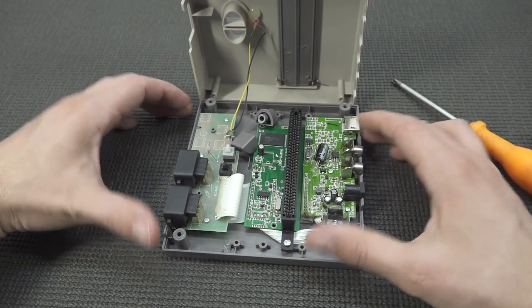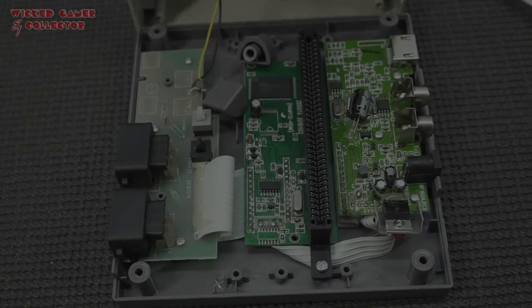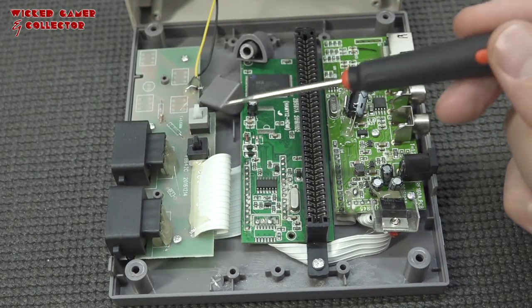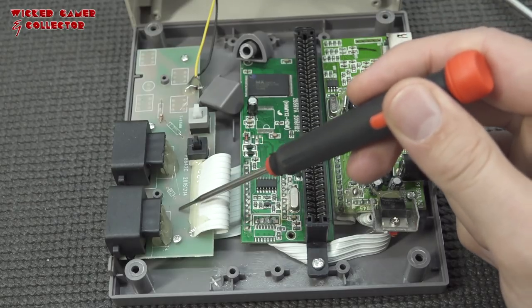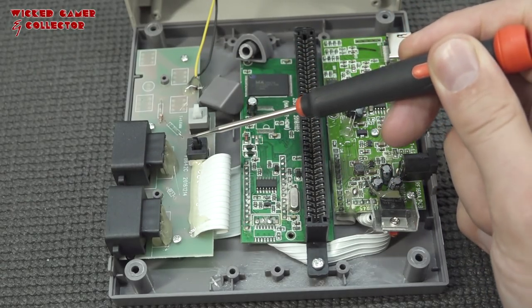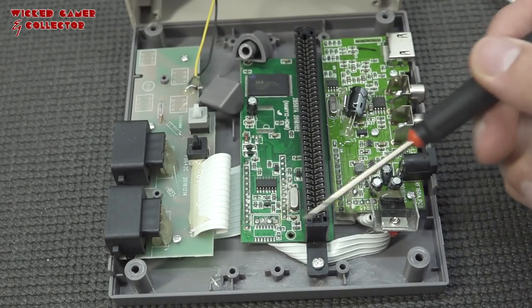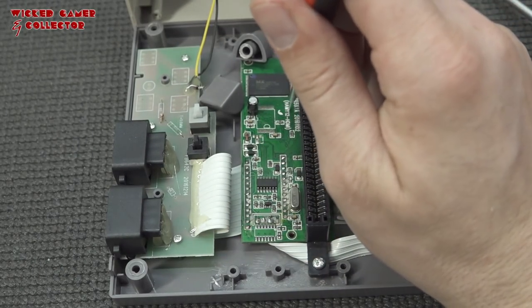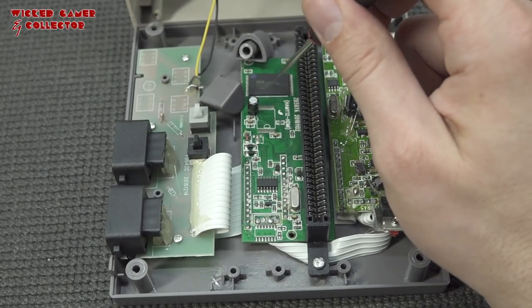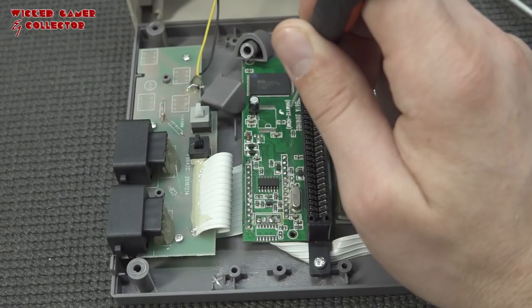Okay, so let's take a close look at the inside, because there are some interesting things going on here. Because of the compact design, we get a lot of different parts slapped inside this tiny case. Over here, the front PCB with the 2 controller ports is made in 2016, having the 2 micro switches over here. And then we get the cartridge slot with the PCB attached to it. But this is also the device that has the chip that makes the HDMI output signal.